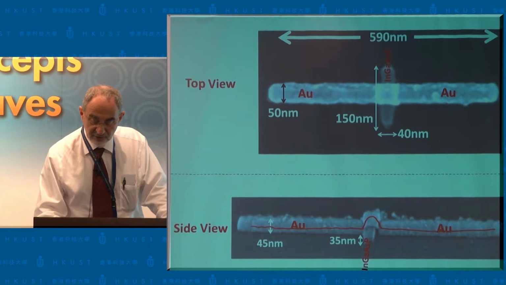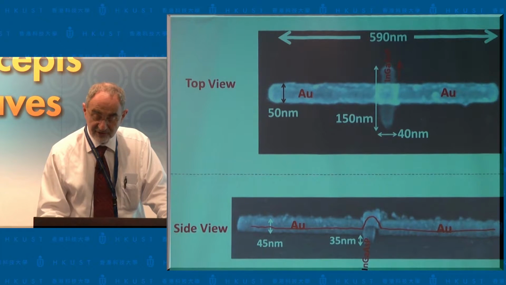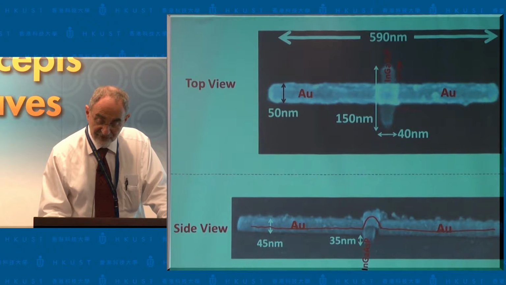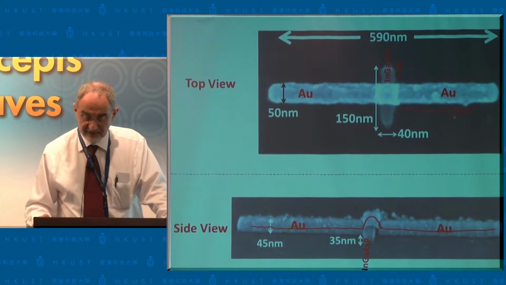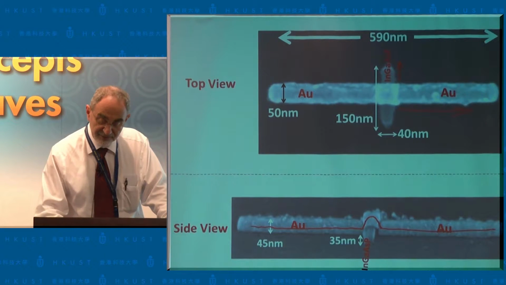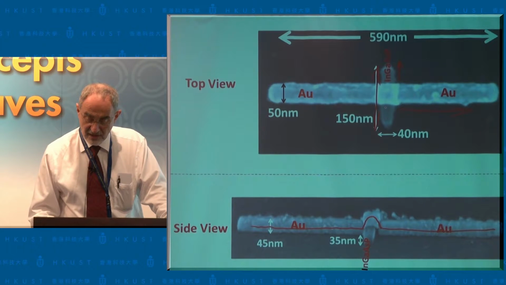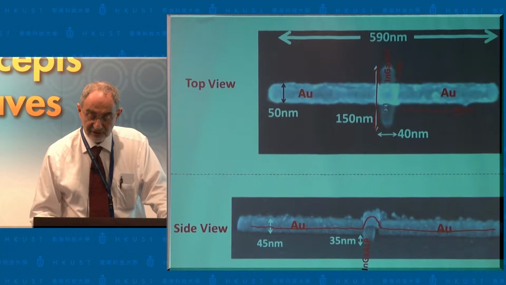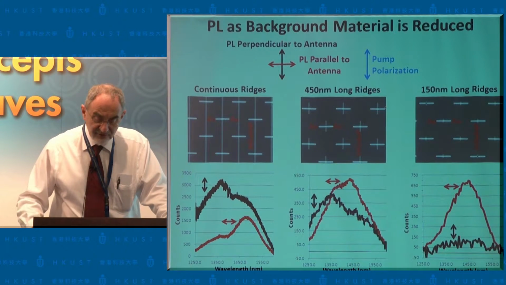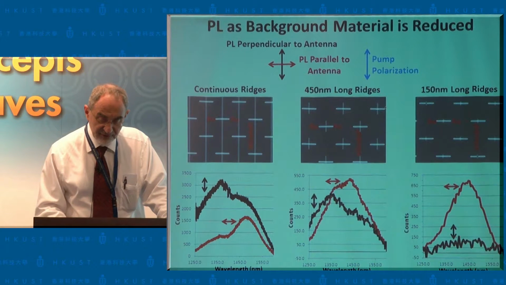And I'm going to show you the light emission where you're emitting in that direction, where you don't expect the antenna to help, versus emitting in that direction where you do expect the antenna to help. And always, just to keep things clear, we always pump in this direction because we don't want the pump to get confused with the antenna direction. And so this is an example of what you see in the different polarization directions.